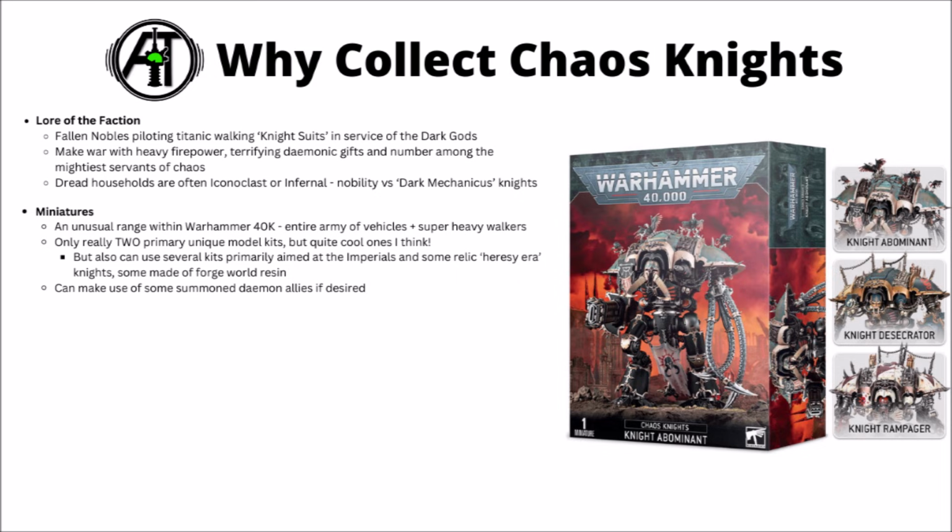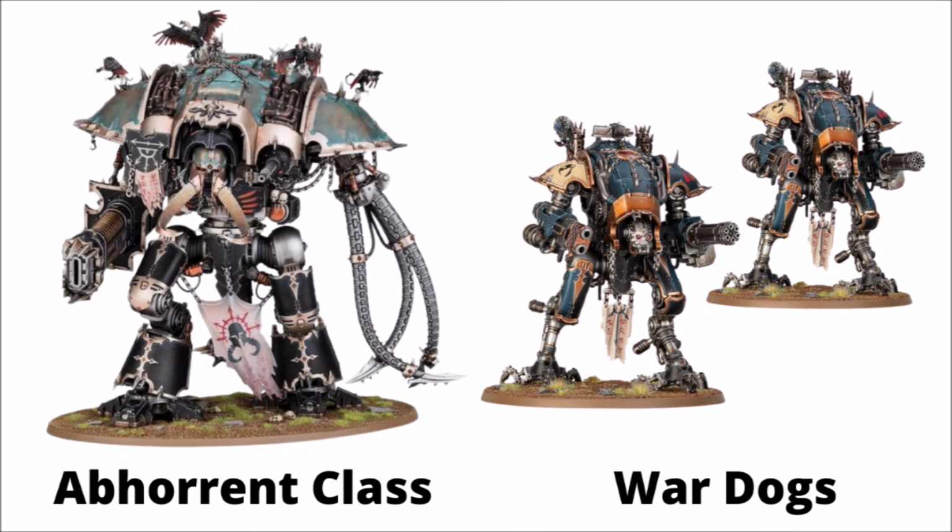They can also make use of quite a lot of other kits, Dominus Knights from the Imperials plus the Armigers, and a bunch of knights maybe a bit more aimed at the Heresy, many of them made in Forge World resin. For a little variety you can add some summoned demon allies if desired. That can be one way to get a few foot troops to support your vast war machines. I'll come back to the kits a bit later in the video, but here's just a taster.